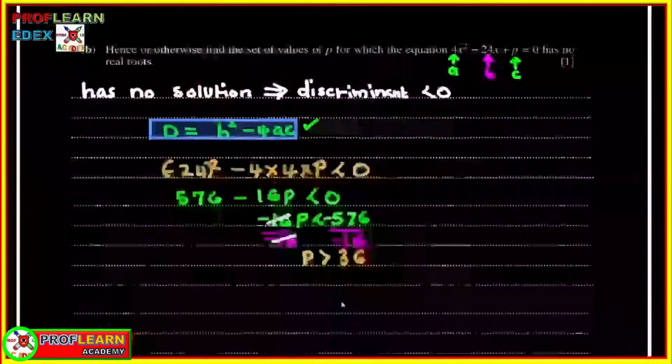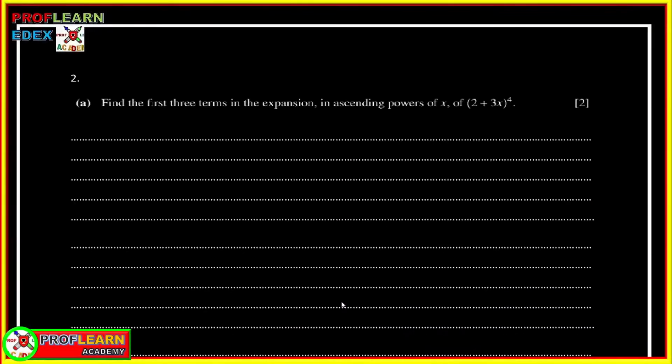All right. Moving to question number 2. This is a question that we are going to look at on the concept to do with binomial expansion. Under binomial expansion, you are going to do a situation whereby you are going to use combination, whereby you have 2 plus 3x. So this kind of binomial expansion, you need to use combination. But if you are having 1 plus x, you are going to use the binomial theorem, whereby you're going to use factorials. So we're going to see that in the next part of the question.